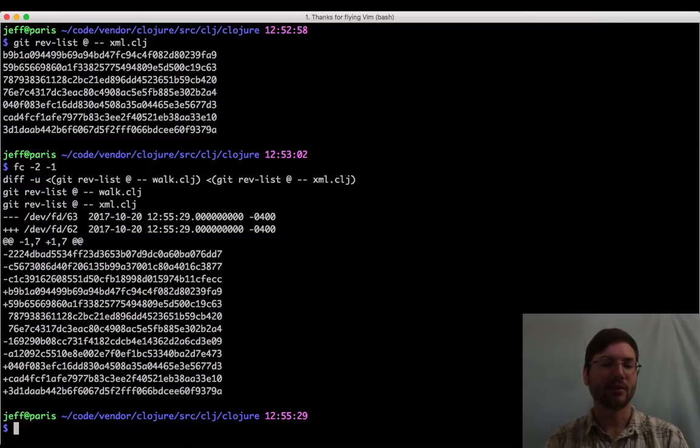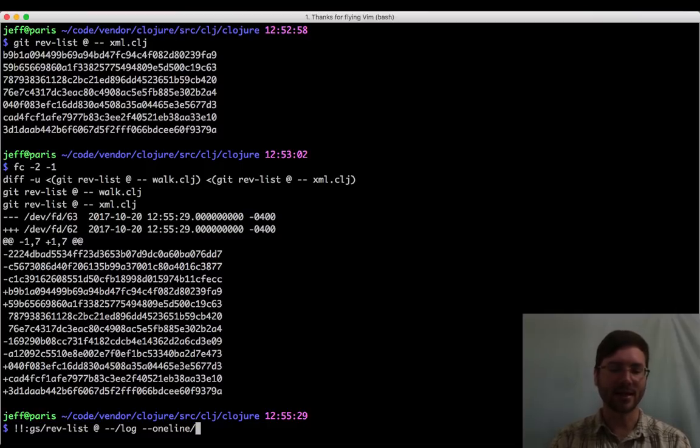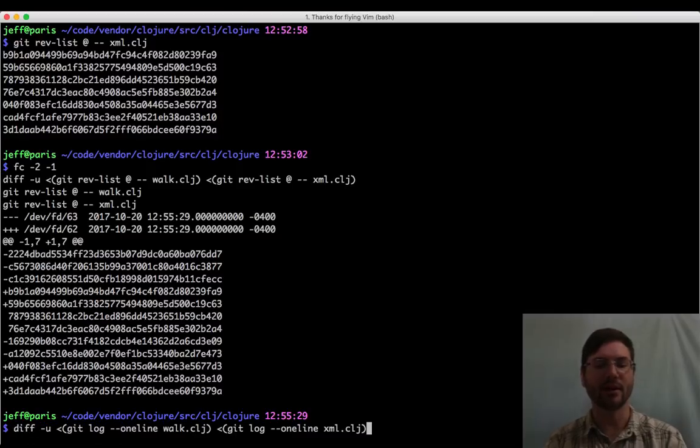What we want to do is a global substitution, basically. So what I want to do is refer to the previous command, except I want to modify it. So give it an operation of global substitution, and I'm going to change rev-list to log -1 line. And let's again expand it. If we hit enter right now, it would just expand and execute, but let's expand it again, Alt-caret.